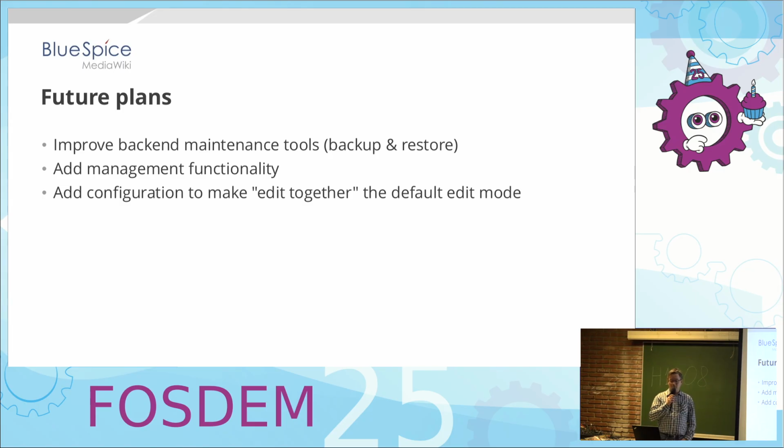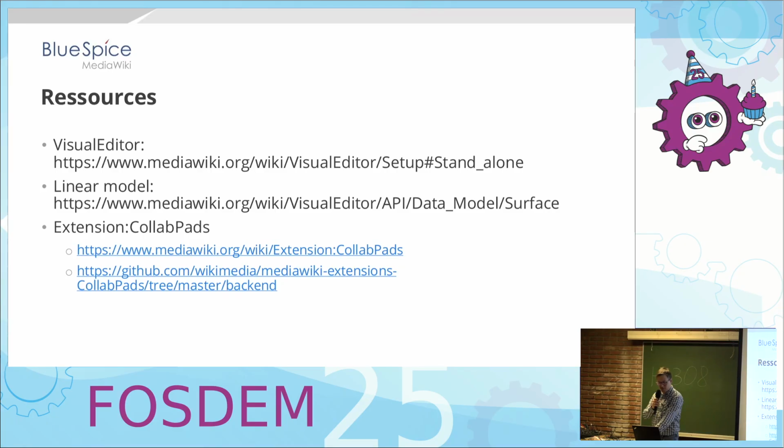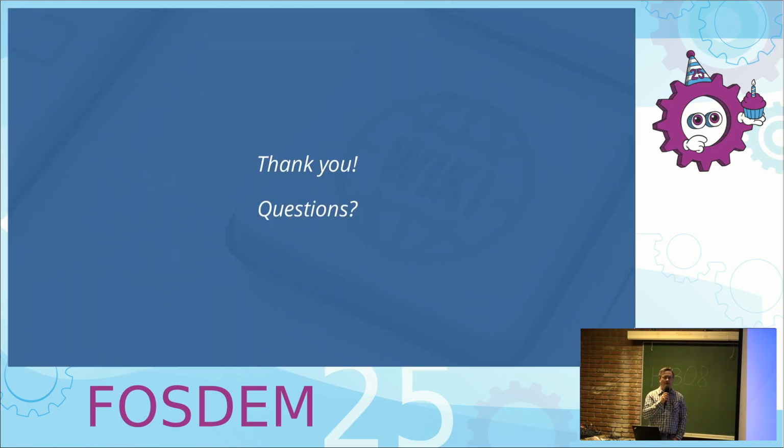And this is especially important because, as I said, you can leave the session at any time, and you can use this mechanism for drafting wiki pages. Those collaborative session data are considered to be production data, so they need to be backed up properly, and we need to make sure that they're not getting lost in any way. Yeah, I think that's it. On the last page of the slides, I also have some resources that you can look up. I will share the slides later on the website. And yeah, thank you very much.